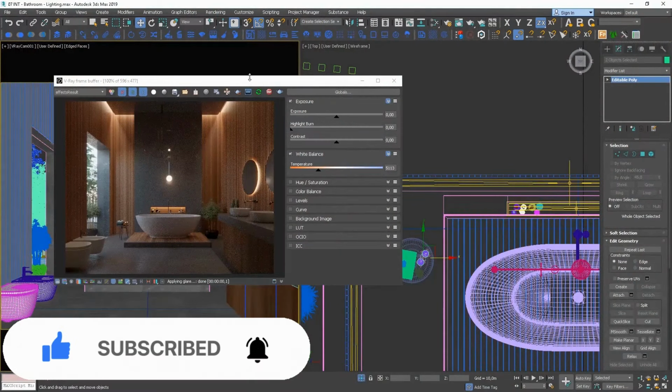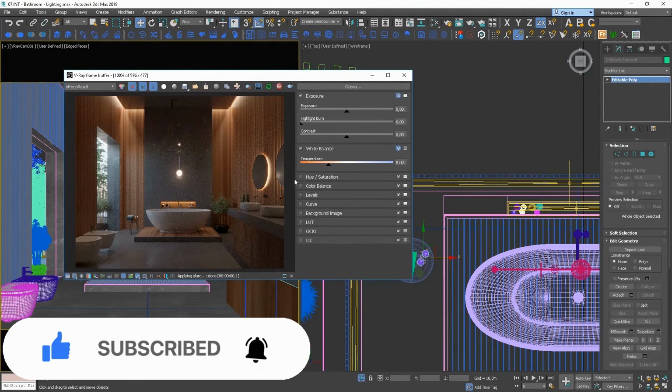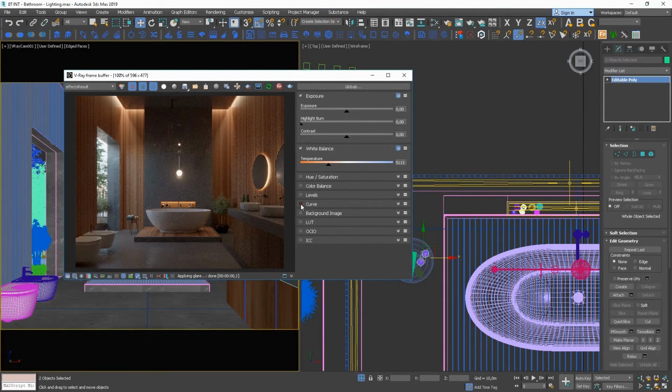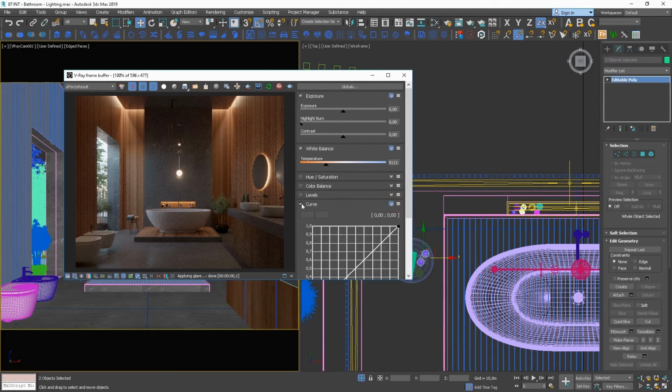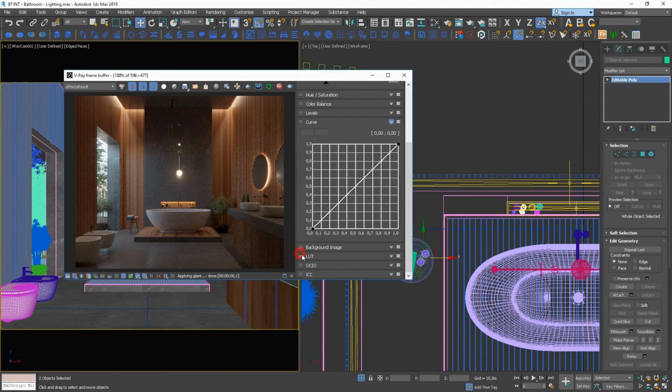We will start the post-production process in the frame buffer, and then we will move into Photoshop. Let's add some LUT as usual.